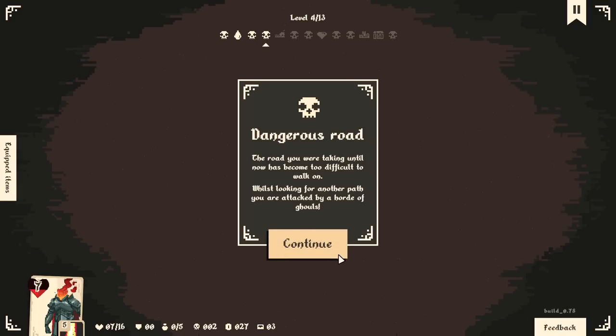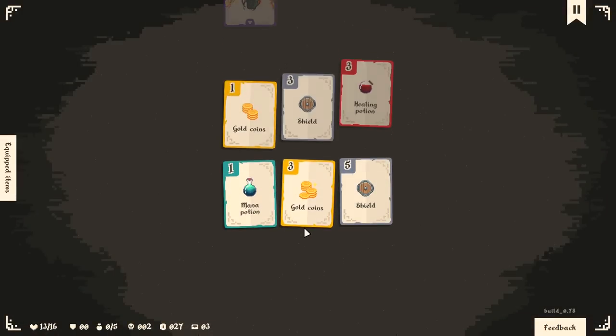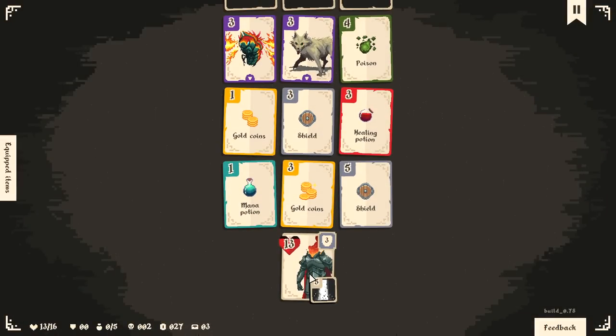The road you were taking until now has become too difficult to walk on. Whilst looking for another path, you're attacked by a horde of ghouls. No! That doesn't look like a ghoul. That just looks like an angry little salamander. Just like, flick him off your shoe.